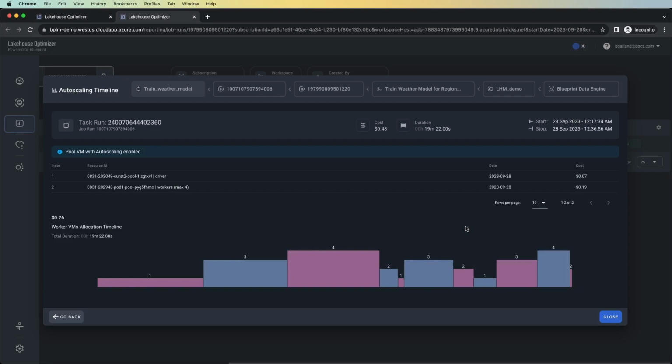What we can learn from this is that it's possible we're better off just turning autoscaling off and using a maximum of 4 nodes. That may allow the job to finish sooner and may actually be cheaper overall despite some VMs sitting idle momentarily. Practitioners struggle to have an effective view into their autoscaling policies, but with the Lakehouse Optimizer, they can ensure that workloads are fully optimized for the best performance and lowest possible cost.